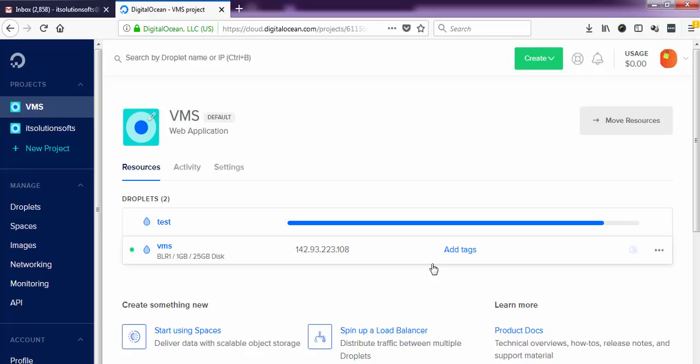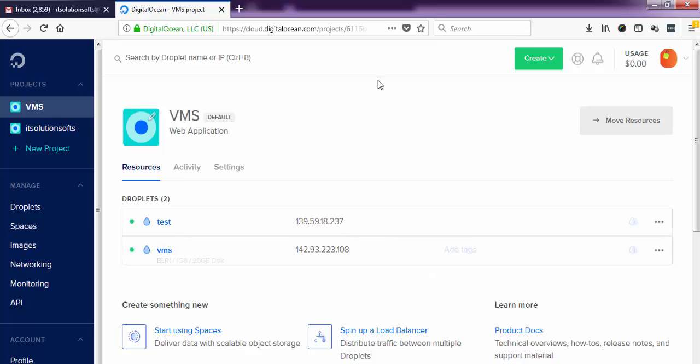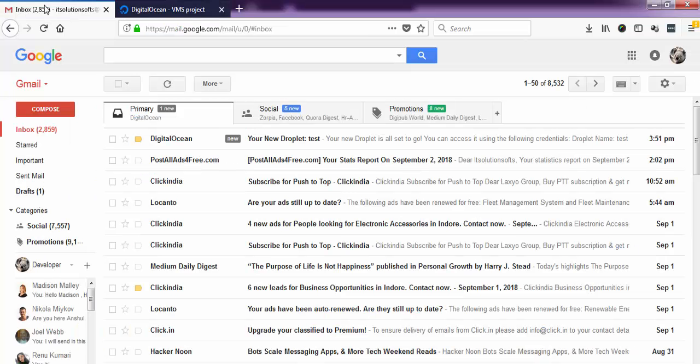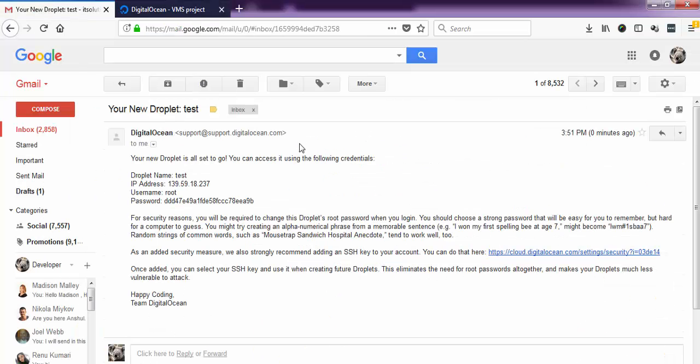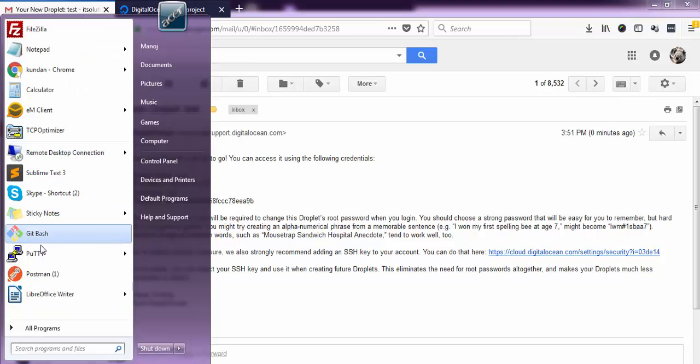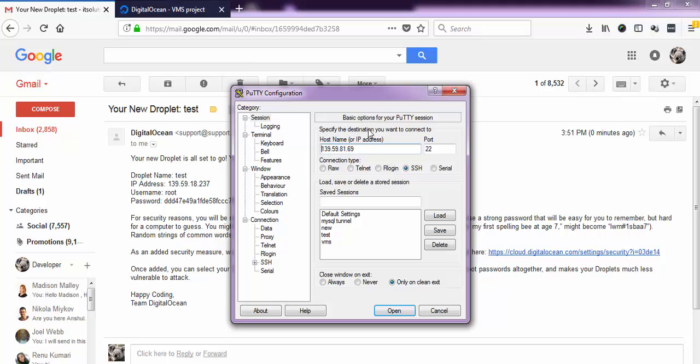If you don't have putty installed on your computer, I will provide the link of putty to download and install on your computer. Let's see. Here I receive the details of my droplet. Let me quickly open putty.